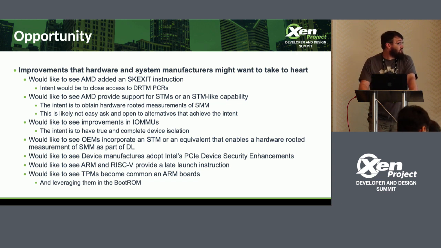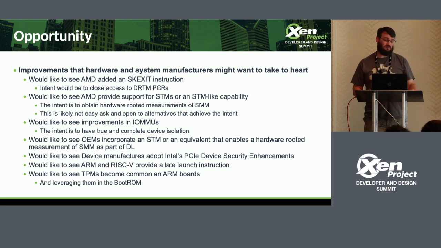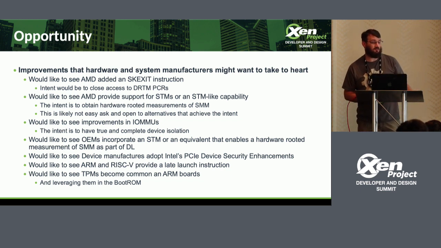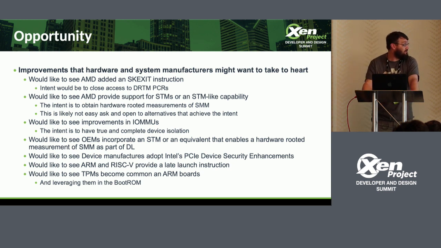AMD, we have a similar problem. There's privileged code that we can't get measurements of, so it would be good if AMD provided us either an STM or an STM-like, because I've heard discussions about whether or not SMM on AMD is really SMM. But the key point is that anywhere there's code loaded from firmware that we can't measure right now, we need to find a way to get that measured so we can have full integrity of our platforms. So we can try to close off any of the places where the attackers can try to hide.